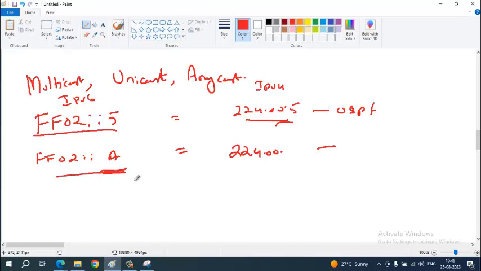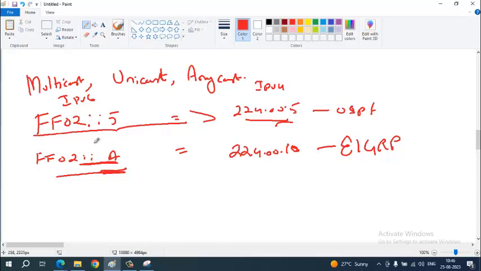Equivalent to this in IPv4 is this. A means 10, so it's 224.0.0.10. Which protocol? This is EIGRP.